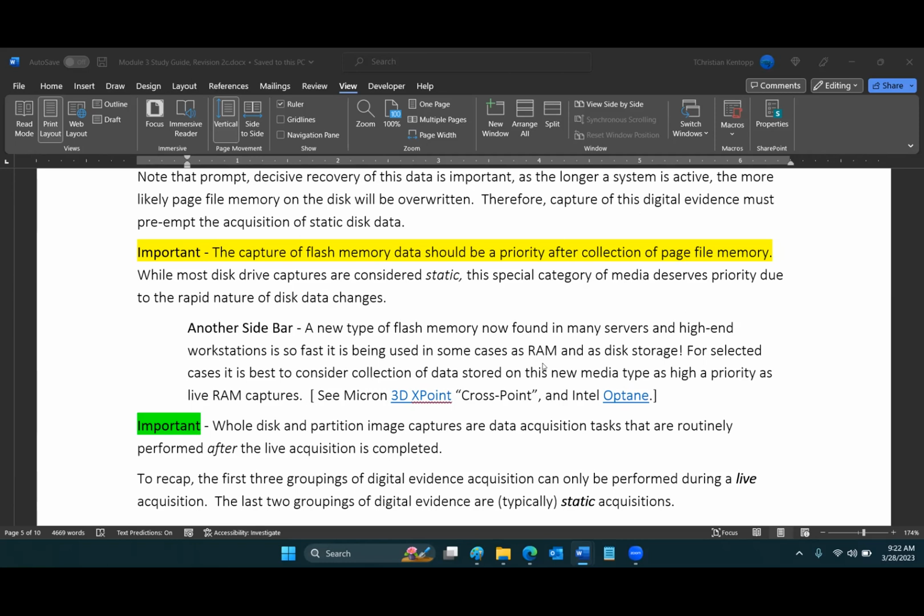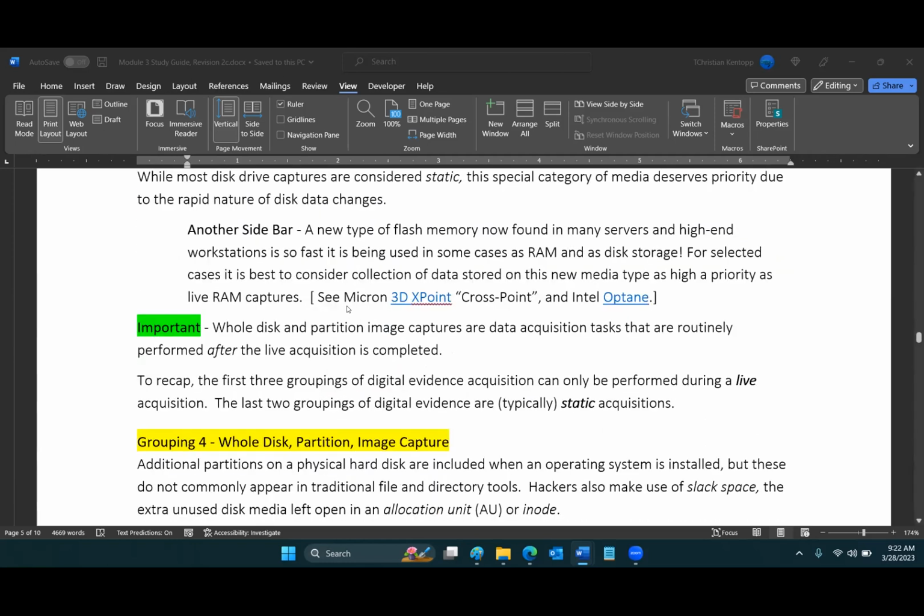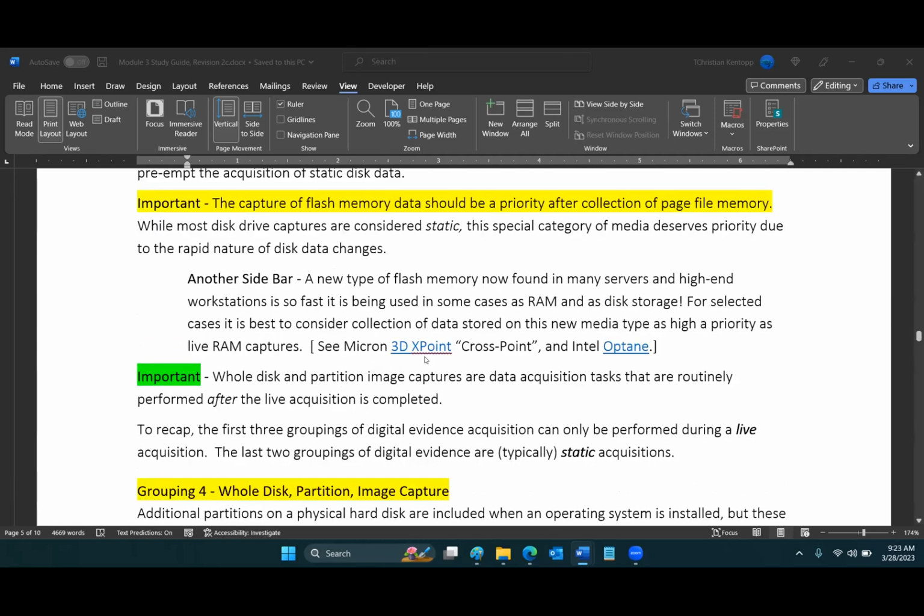So you may be called upon as an incident handler with new devices and new systems if hardware manufacturers find a way to innovate this where they just use 3D crosspoint or Optane, right? Works as fast as RAM, but it's persistent like disk. Why do we need the John von Neumann model again? So I am presaging or predicting that sometime in the not too distant future, we may see some innovations in computer architecture that require a distinction among tech professionals, computer science and computer engineering professionals, and also digital forensics specialists, right?